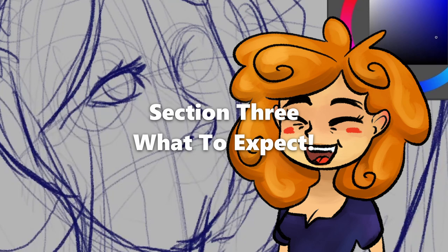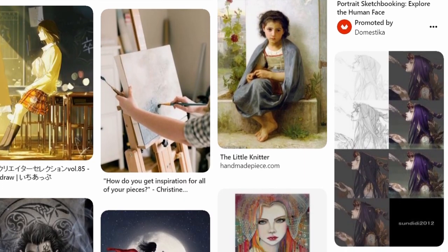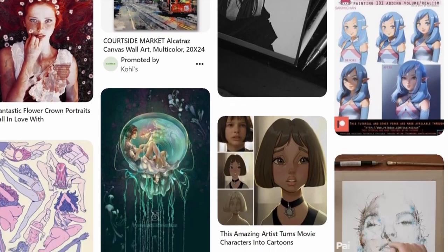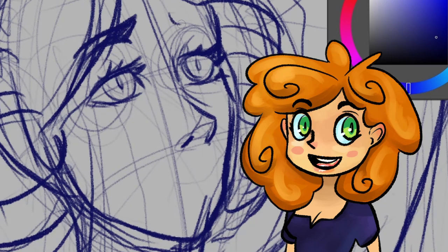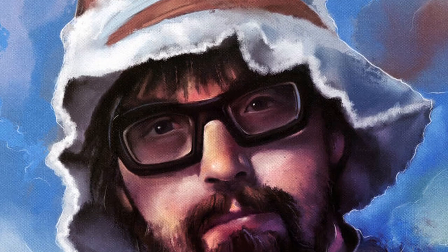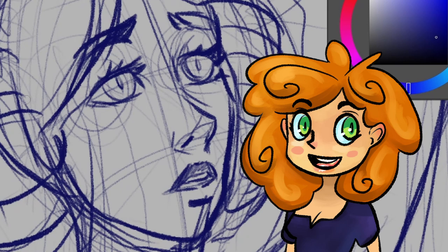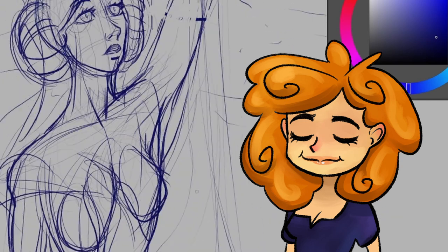Section 3: what to expect. As a beginner to digital art, it can be easy to fall into the trap of comparing yourself to other artists who may have years more experience in the medium. Like anything else, this requires lots of practice. While we talk about talent as if it's some innate thing you either have or you don't, the reality is that most people — even those who end up as seasoned professionals — started from nothing and slowly got better over time with consistent work. Working with a pen and tablet can come with quite a learning curve, especially in terms of eye-hand coordination, but with time that eases significantly. The first step to being great at something is to be pretty bad at it, so don't be too hard on yourself.